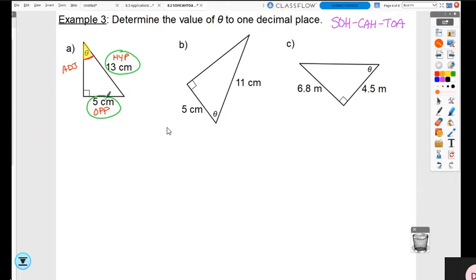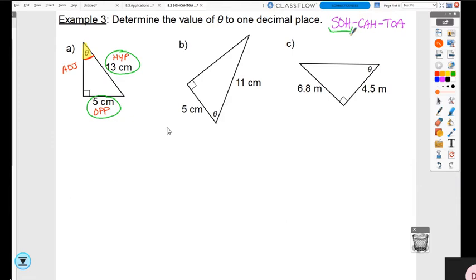Yeah, sine. This first one here. Some people might look at it like, oh, I have an O and I have an H. There's only one that always works. And look, A and H, no. O and A, no. That will not work. There's only one that'll work every single time, and in this case, it's sine.